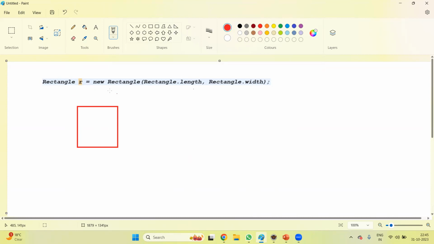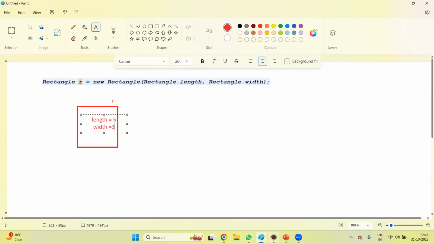So this is the object r, where r contains both the fields. One is length, that is equal to whatever you pass, for example 5, and the second one is width, that is equal to suppose 3. So this r contains both the values.